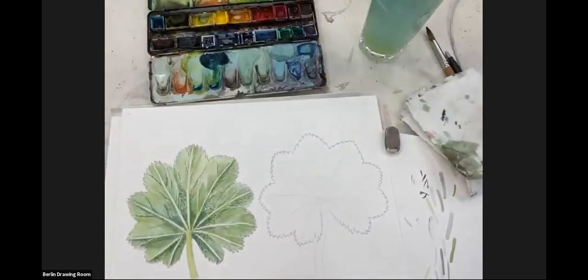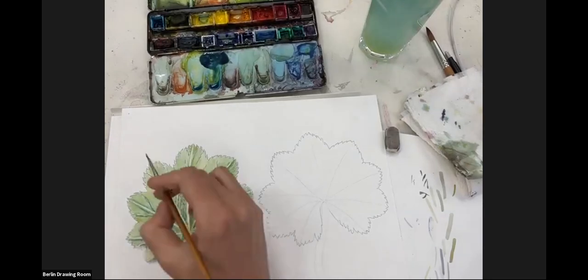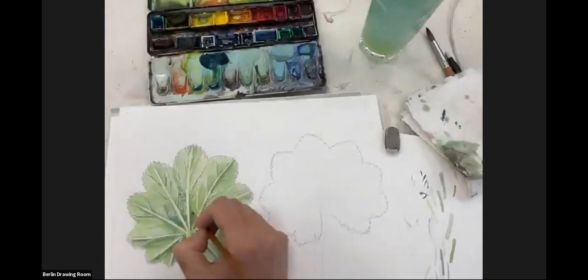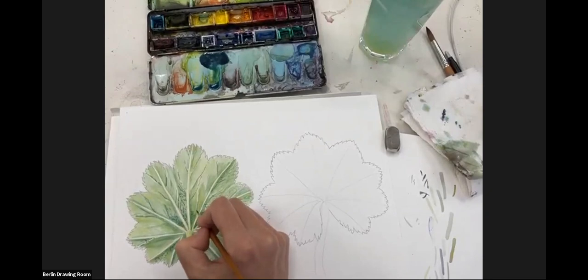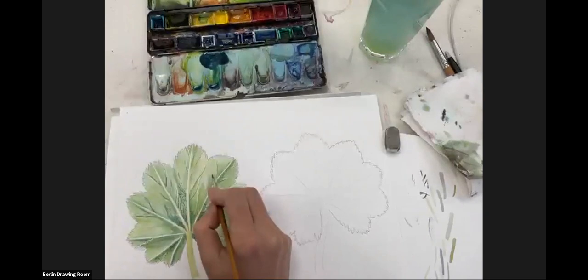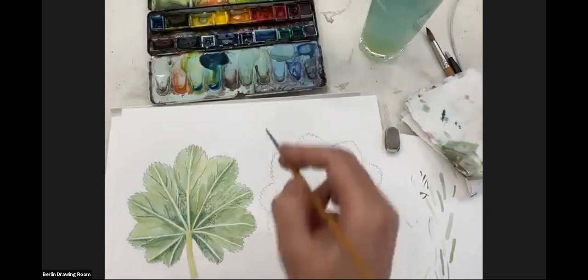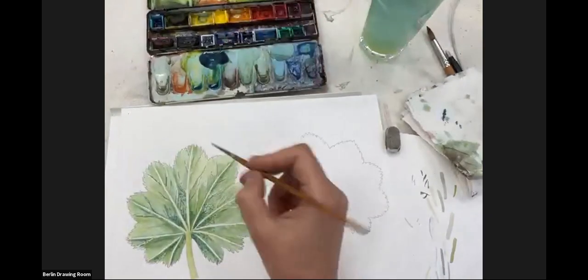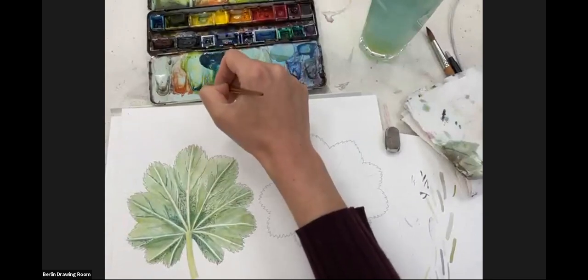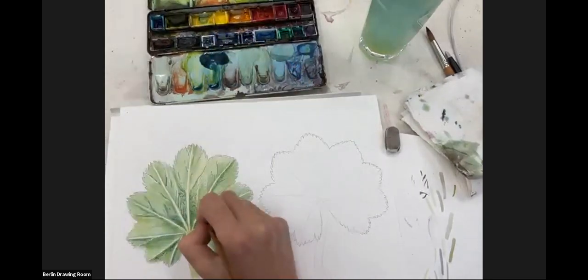What's nice about these texture layers is that you can also, not that anything in watercolors is fake, but you can hide a lot of the things if there's something that you want to hide. It's an opportunity to do that. If you had a blotchy wash or a layer you weren't so happy with in one area, you can just add a little bit more of the texture there.